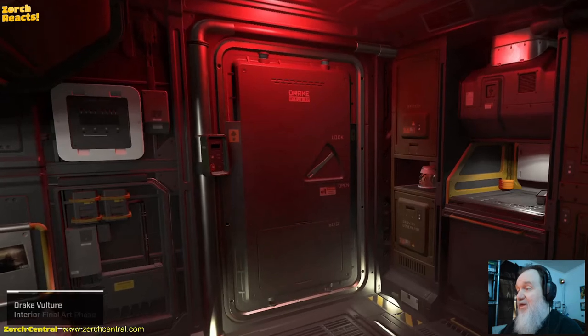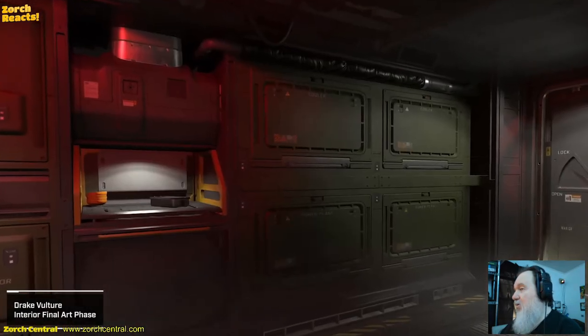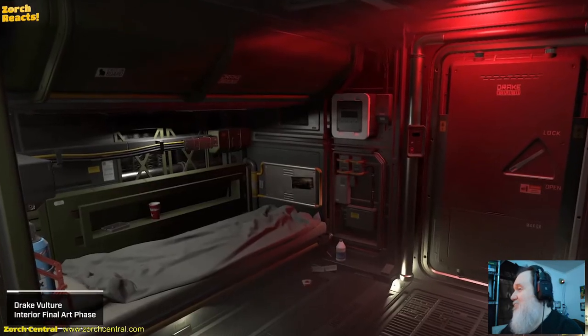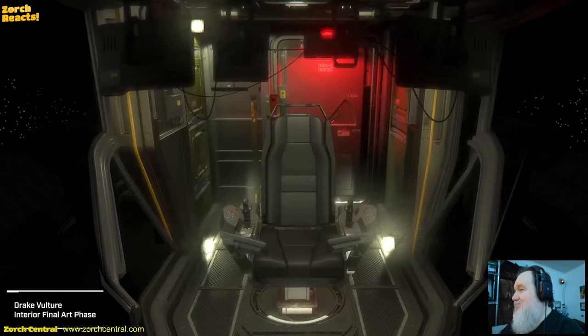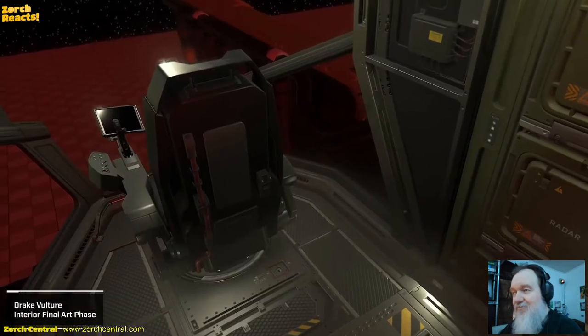These older ships. Up next, let's move along to the Vulture, the entry-level salvage ship from Drake, which has moved into final art phase. Here's a look at the habitation area, as well as the cockpit. Oh, that's nice and big.